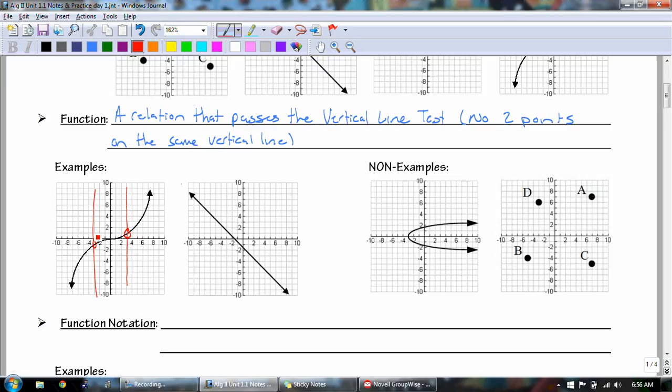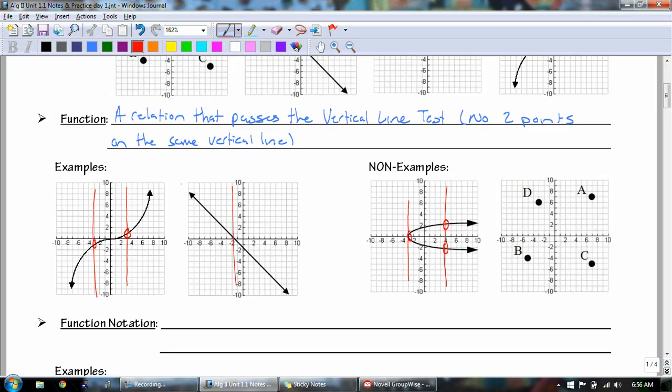All right, and you want to try to find a spot that makes it false. So that's true. It passes here. No matter where I draw the line, it's going to pass. And here I draw my line and see how it hits twice? That means it fails the vertical line test. But you can't be like, oh, Mr. Grice, look, I'm going to draw a line right here and it only touches once. You know, you're right. It only touches once right there. But you want to find a spot that makes it false.